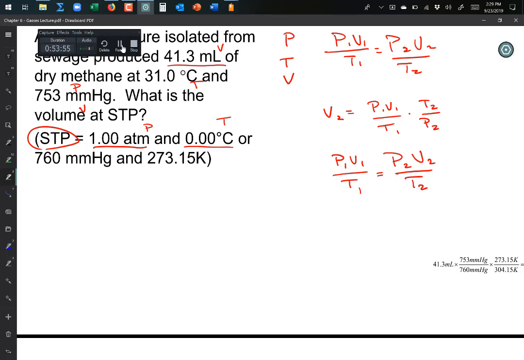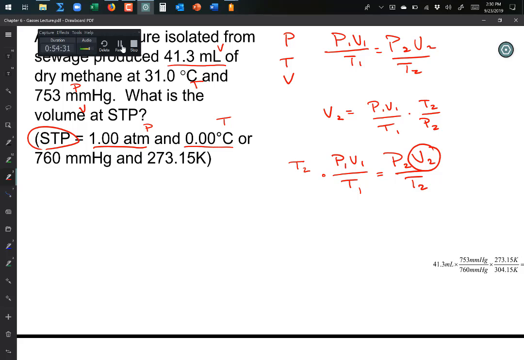Okay, so this is how I learned how to do it. If it's on the bottom on one side, it's on the top on the other. If it's on the top on one side, it's on the bottom on the other. So this is going to go up, and this is going to go down. Just these variables. I want to keep this by itself. So if this is on the bottom, where should it be on the other side? Top. So it's going to be up here.